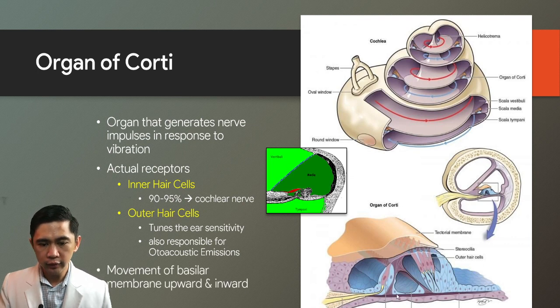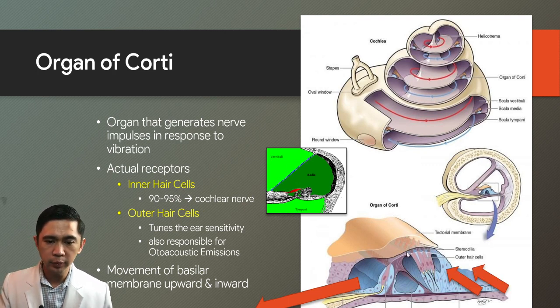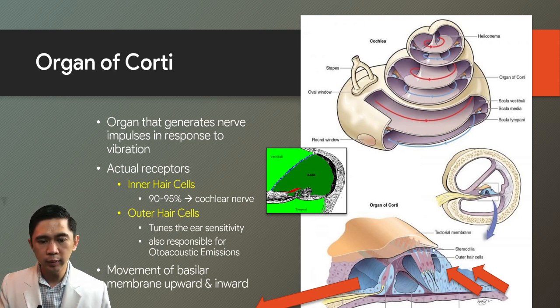The movement of the basilar membrane: this is the basilar membrane. Again, Reissner's membrane, tectorial membrane, basilar membrane. Basilar means base. The movement of the basilar membrane during the propagation of the wave will move it medially and superiorly. This will bring the hair cells in contact with the tectorial membrane, and thus there will be excitation of the neurons. Here is a video to further explain the organ of Corti and its function, and it's a really good video.